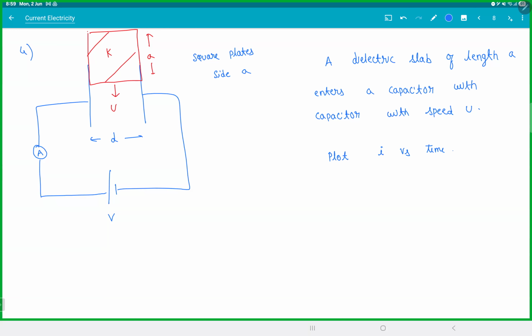If the slab goes inside, what happens to the capacitance? Increases. If capacitance increases, what happens to the charge? Increases. That means you're getting a new charge on the plates. There's a charge continuously being pumped. And if the charge is flowing, it is called current. Get the context. When you say find the current, ask why the charge is coming. Without that, don't jump into a problem. Get the context. Why is the charge changing? And then you start.